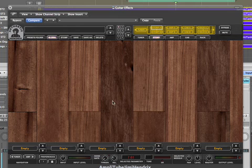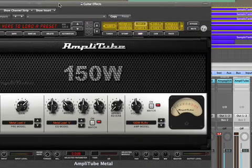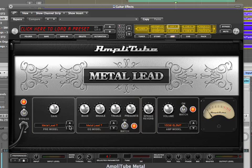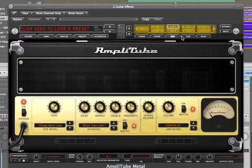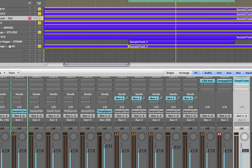But we didn't stop there. We also wanted to keep our heavy metal fans hungry for more tone, so we created the Metal Distortion Powerhouse amp and effects plugin, Amplitube Metal. For a more complete arsenal of high gain sounds from the 70s all the way up to today, IK modeled some of the metal essentials like the Randall Warhead, the PV5150, and the Triple Rectifier Mesa Boogie, just to name a few. So once again, IK answered the call for more tools to complete your musical ideas.